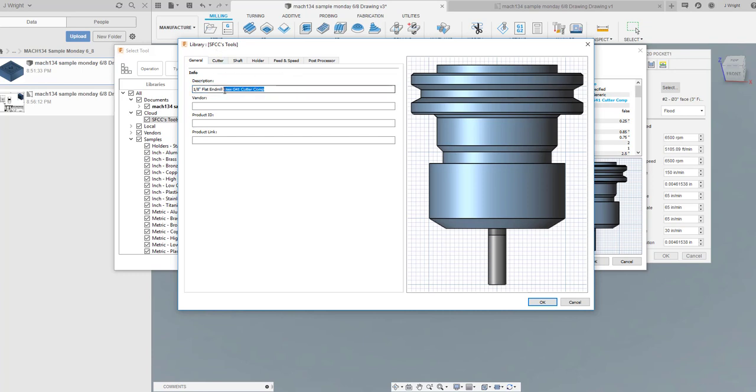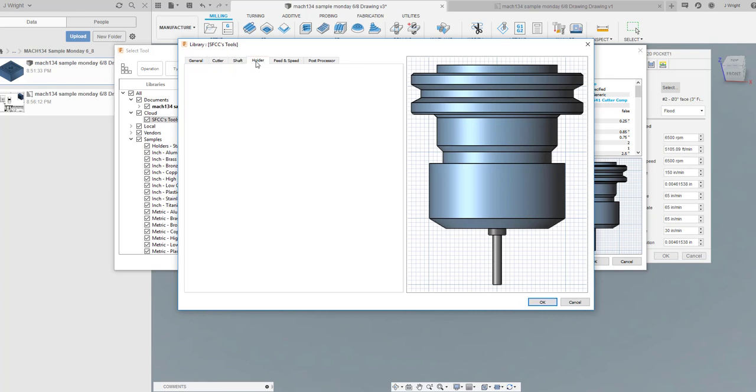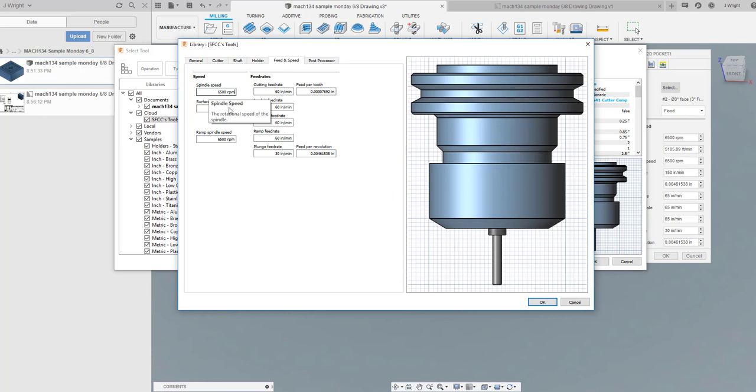I've got a note on there that it uses G41 cutter compensation. Change the diameter of it to 0.125. Let's say it's got, that would probably be too many. Let's say it's got 3 flutes on it. And we're going to say that it's carbide. Side note, as we're looking through this, that's probably okay. Let's go chip low. Let's move it down just a little bit lower to 2000s.